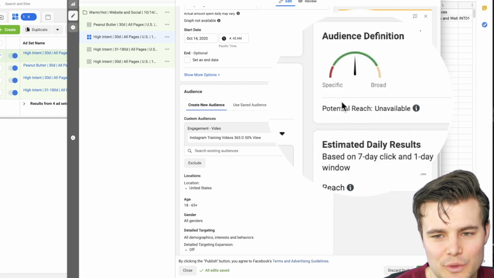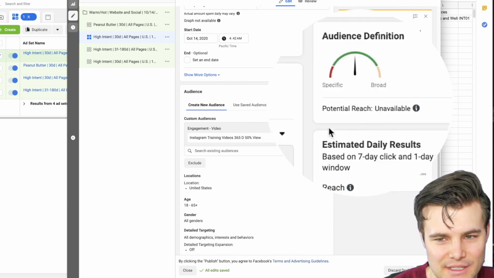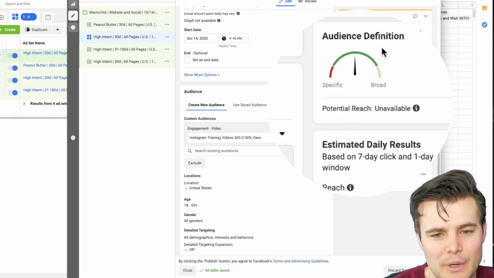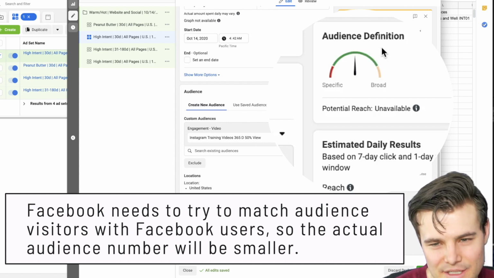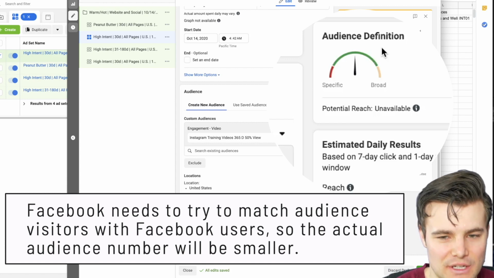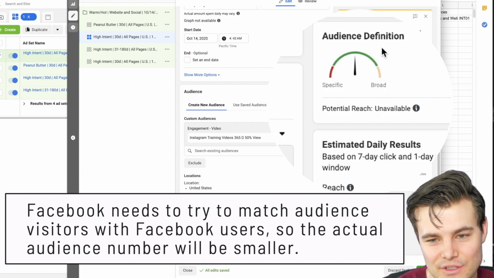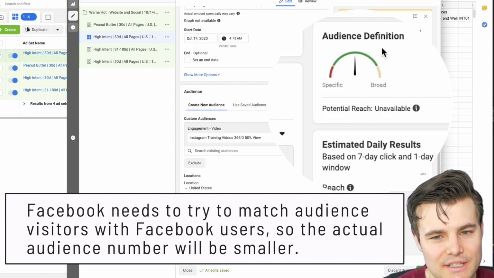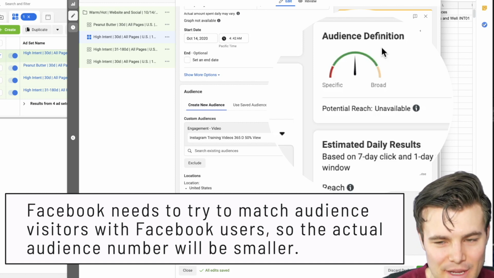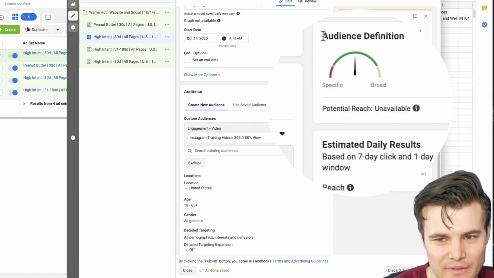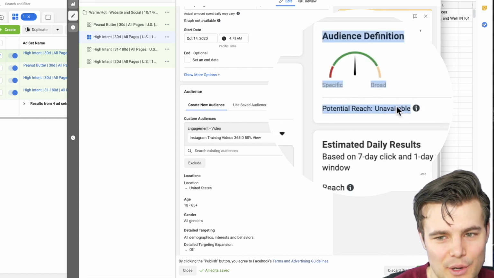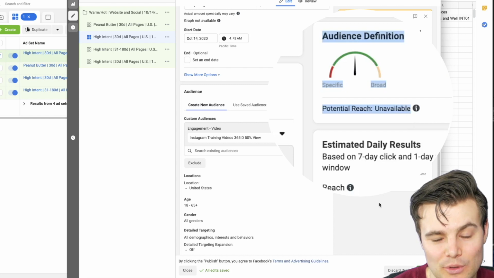So for the potential reach, it's not uncommon for this to say that it's unavailable or just something vague like it's under 1,000 or saying it may get very little results. But you should figure out how big that audience size is yourself. Like you should have Google Analytics on your site or some way to track how many people visit each page. So you kind of know, hey, this page got 1,000 visits in the last week. So our audience size is going to be somewhere around the 1,000 range, and you can set your budget accordingly. So don't worry if it's giving you some sort of error, as long as you have an audience that you know has at least a couple hundred people, you're good to go.